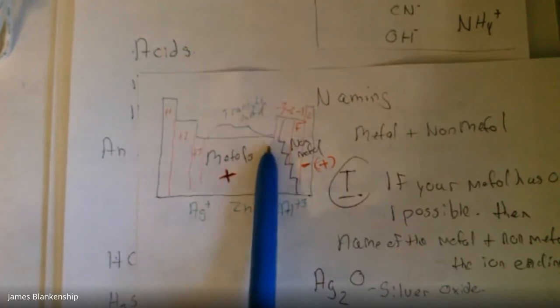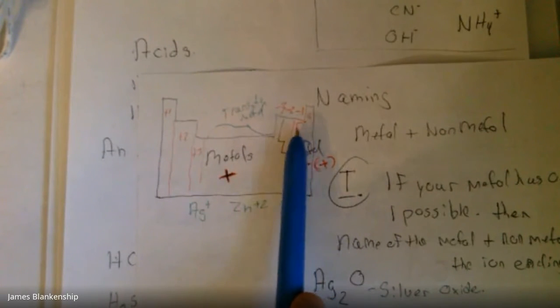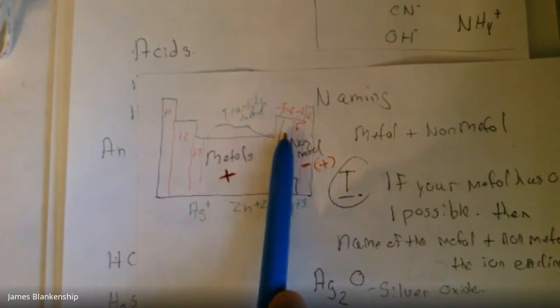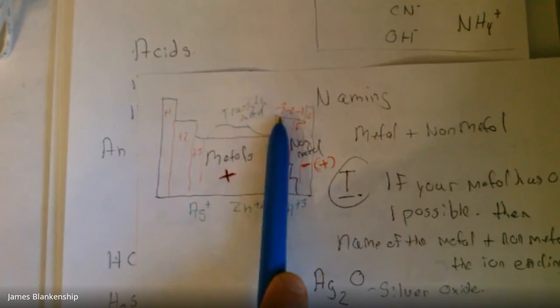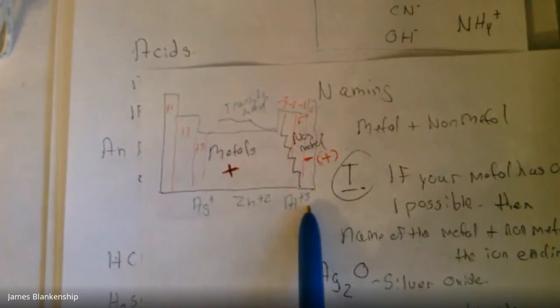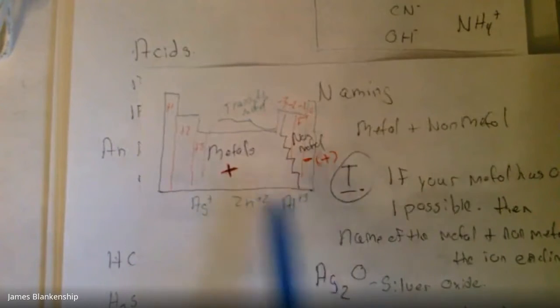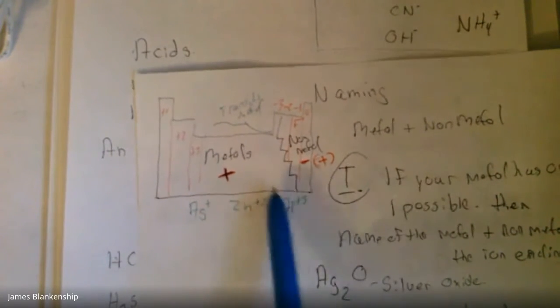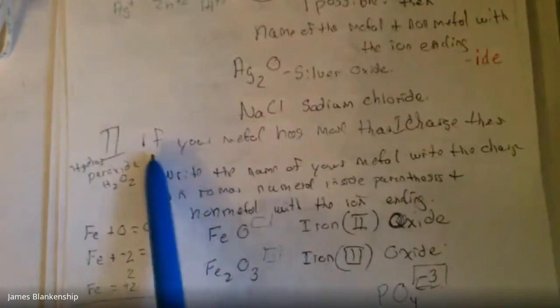You can't make a distinction about the column that carbon and silicon are in because they are +4 or -4. It depends what they're combined with. But you can say that the column right next to noble gases, the halogens, are most commonly -1. The next column is commonly -2. The next column is commonly -3. Remember that silver, zinc, and aluminum, which get used a lot, only have one charge, so they would all fall into this category.